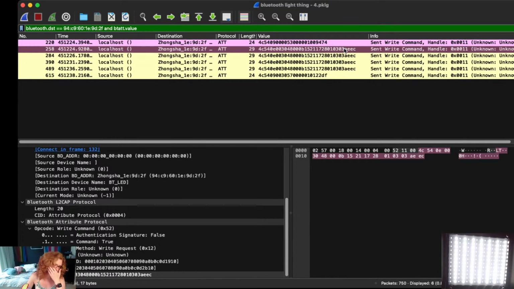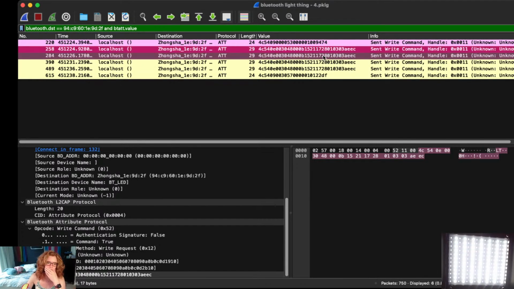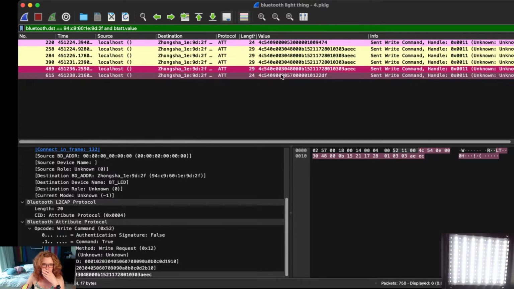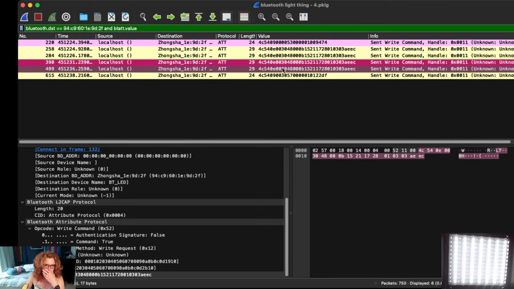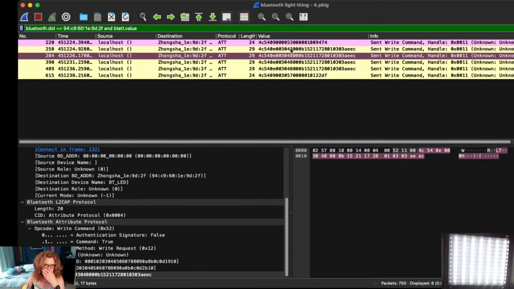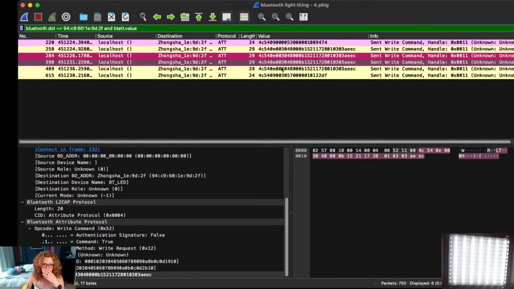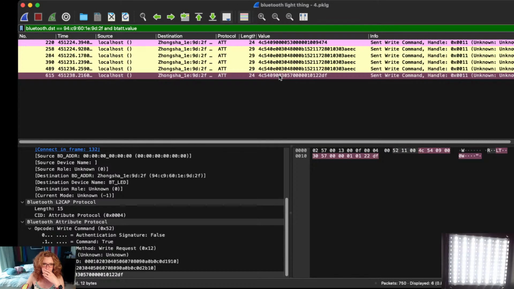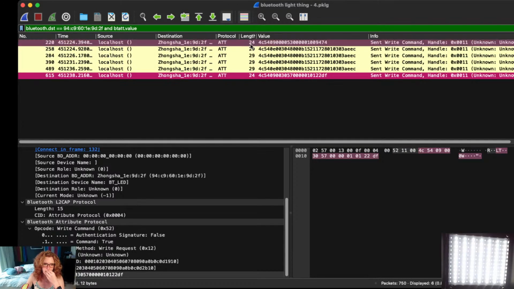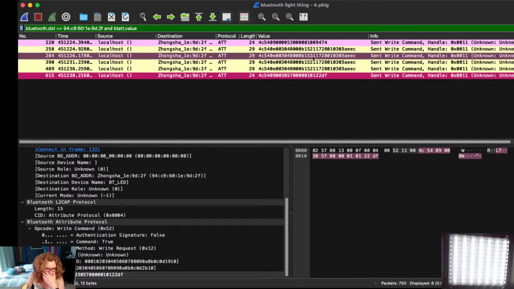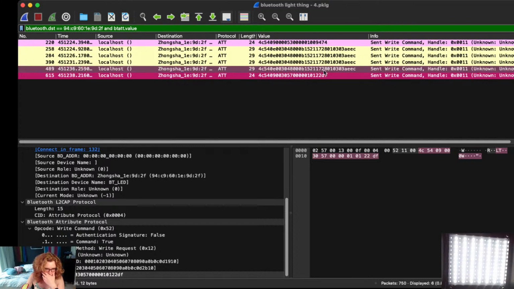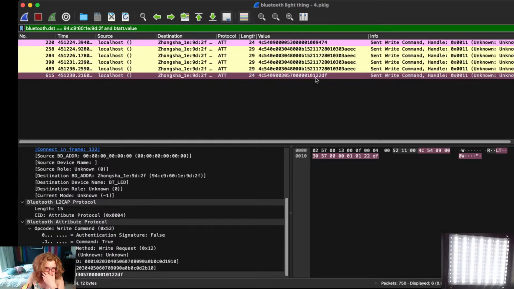And I'm not sure which one is supposed to come next, right? It's unclear. And then the 1.2 DF is the final packet. And these are all the same, right? Yeah, they're all the same.